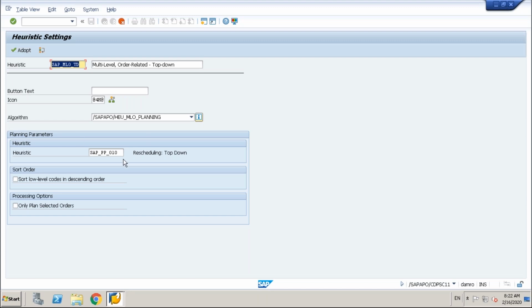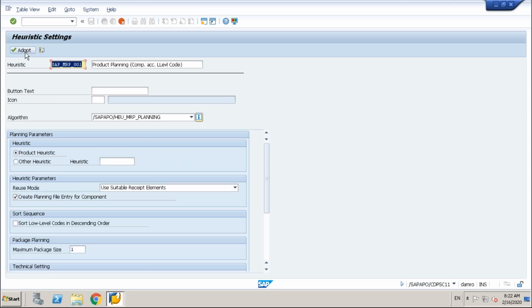See, I was telling you that the top-down heuristic will inherit a different heuristic, right? It's already there. The reason I asked is because you are renaming it to your own heuristic names. If you don't change the parameters, then we can run this heuristic directly, right, without changing the names? No, we change. Not every heuristic will change. Yeah, so it's good to have our own, not to disturb any standards.